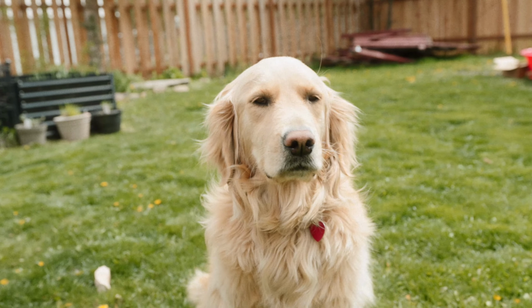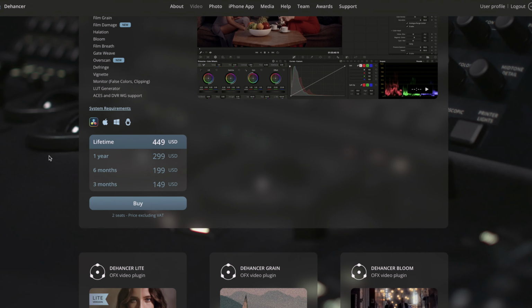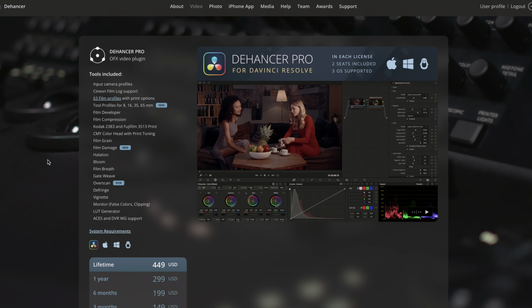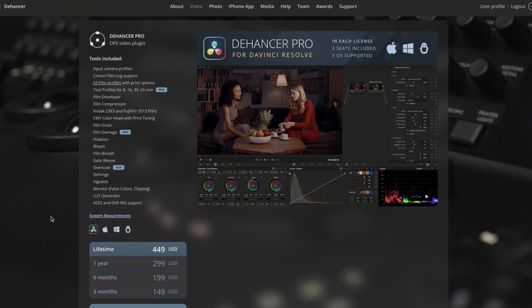I would say that if you already have a film emulation that you like, you probably don't need another one unless you're unhappy with the one that you currently use. But if you are looking to try something like this out, maybe you need a new tool to get some creativity flowing, this would be a great option. I will say that the price for this suite is a little steep, especially if you're just starting out. But if you make money from making videos, or you just need a new coloring tool to take your footage to the next level, this is an amazing option.